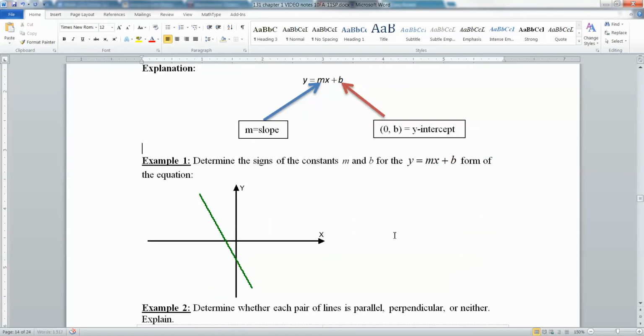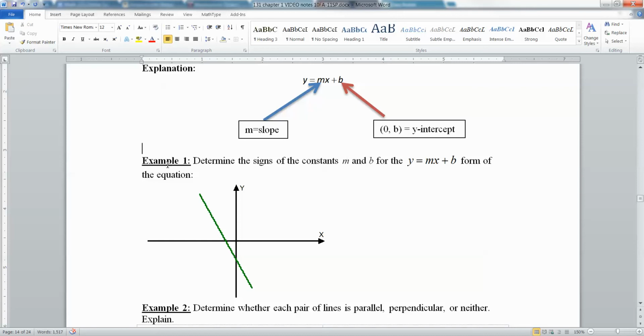All right, so let's look at this problem right here. They gave us this line, and they want us to determine the signs, S-I-G-N-S, of the constants m and b. Now, why do they call them constants? It's because every line, those are going to be numbers. They don't write m. They write y equals 2x plus 4, y equals 3x minus 7, right? They'll put numbers in for m and b. x and y don't get numbers because they're variables. You can only substitute a specific number in a bit to verify things, but you can't actually have x and y be numbers when it's all over with because they're variables. But m and b are constants, so they have to be numbers.